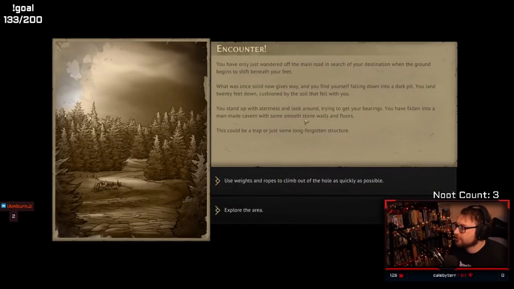You have only just wandered off the main road in search of your destination when the ground begins to shift beneath your feet. What was once solid now gives way, and you find yourself falling down into a dark pit. You land 20 feet down, cushioned by the soil that fell with you. You stand up with alertness and look around, trying to get your bearings. You have fallen into a man-made cavern with some smooth stone walls and floors. This could be a trap or just some long-forgotten structure. Do we option 1, use weights and ropes to climb out of the hole as quickly as possible, or option 2, explore the area?